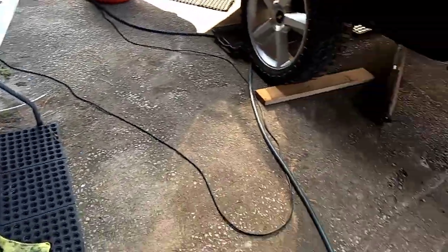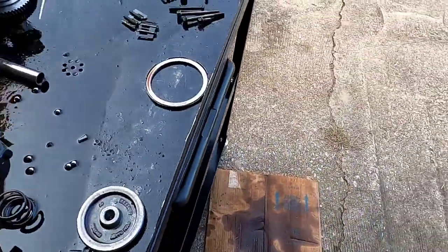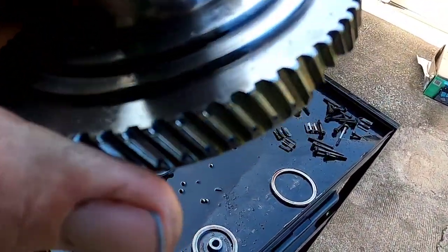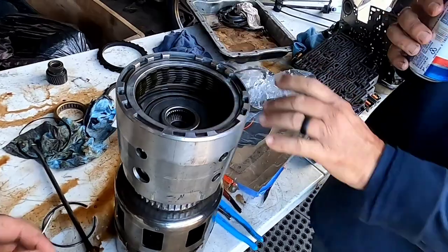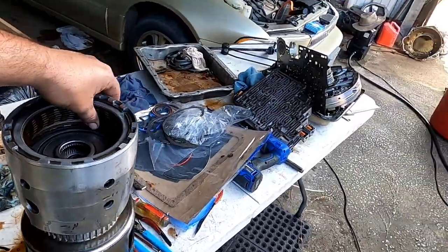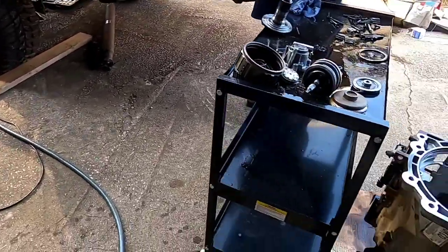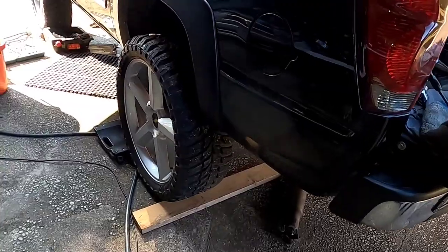We also have, we're waiting on a part. We're going to have to go get one. Basically, I have eaten this gear to pieces, so I'm going to get one of those. Got some O2 sensors coming. But yeah, I'm excited. This is going to be awesome. I'm anxious to get it finalized and back in the truck so we can see if it'll spin these big ass tires.